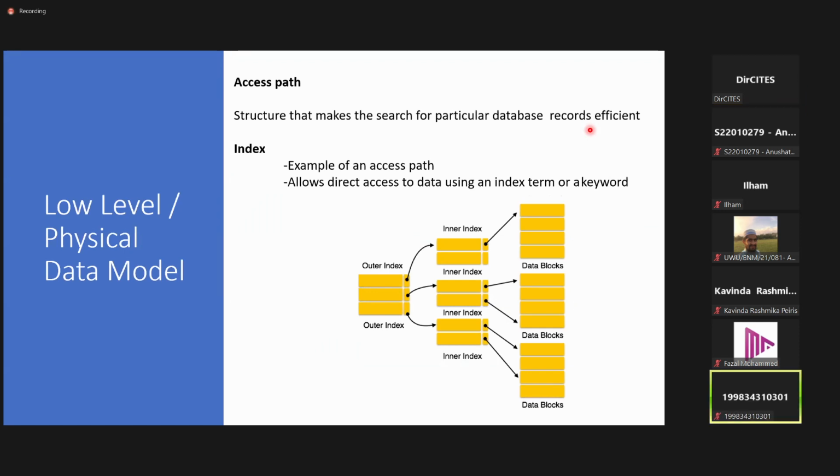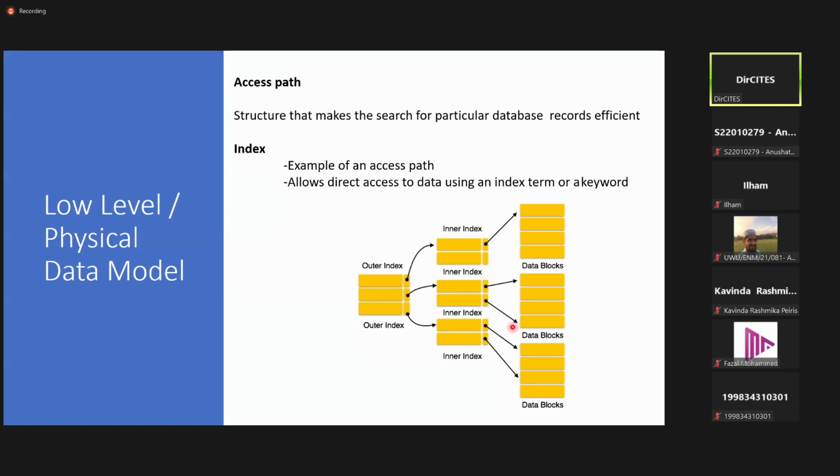And an index is an example of an access path. It allows direct access to data using an index term or keyword. There's an index term, what we call a keyword, and we search for data using that keyword.